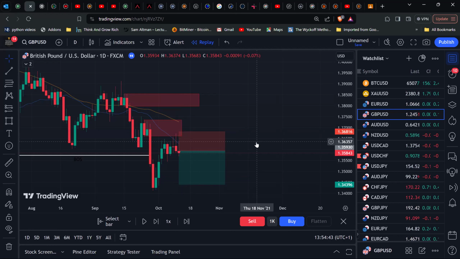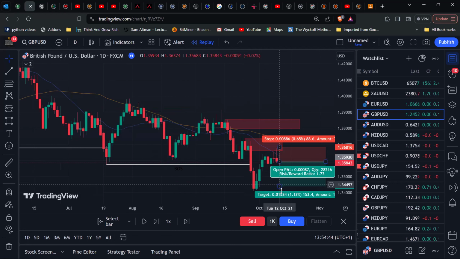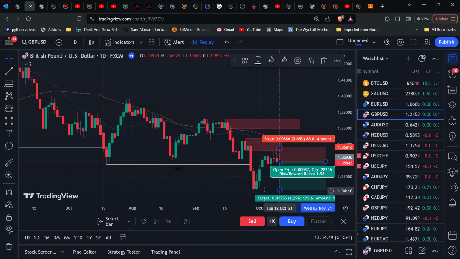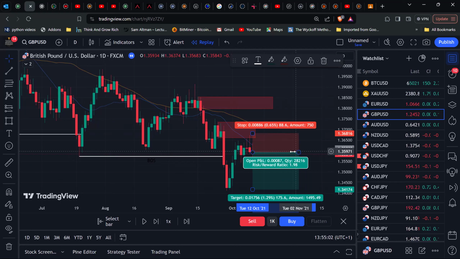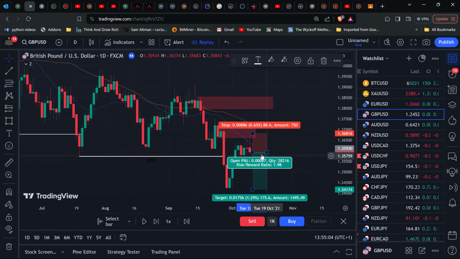Now, based on our rule, we go only after at least 1:2. So we're going after this low. This trade does not meet the criteria for 1:2. It's about 1:1.8 or 1:1.9. So let's say we don't take this trade. Even if we did take this trade, it's fine.